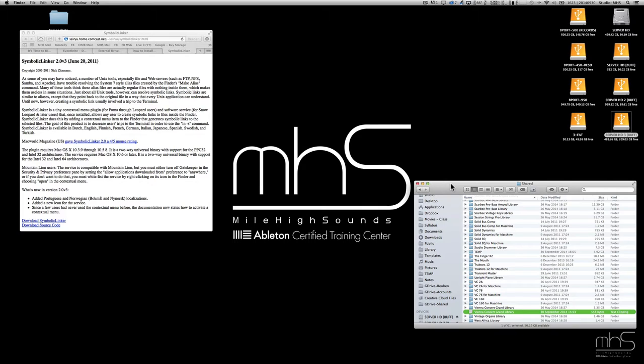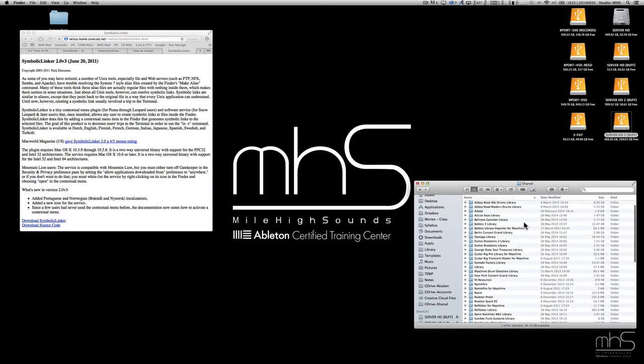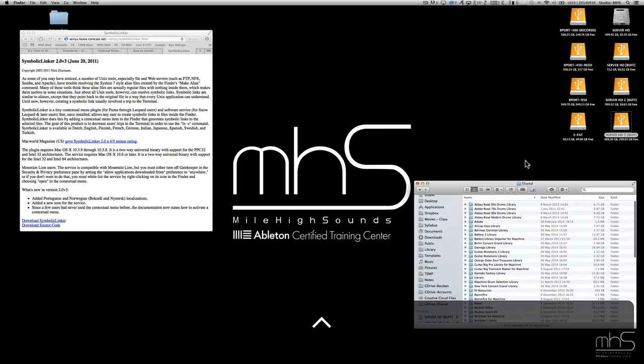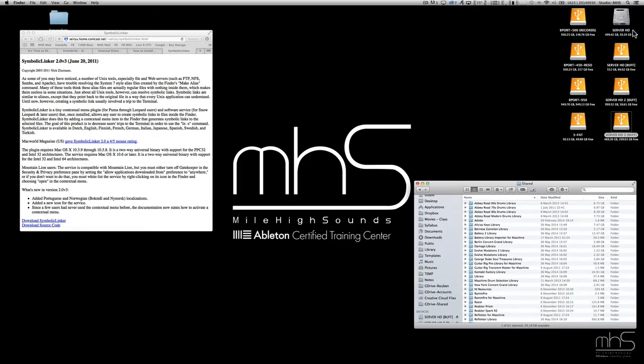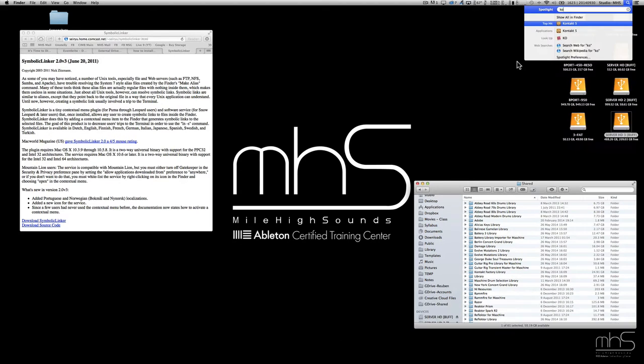And what happens is that you're not able to access the library when you move it. And if you have many, many libraries, such as the case when you have the Komplete library, you'll find that if you move any of your library folders, such as what you see here, into another location with a different label and effectively a different volume, you'll find that your Kontakt does not automatically find that library. In fact, it completely disappears. And I'll just show you what's going on here.